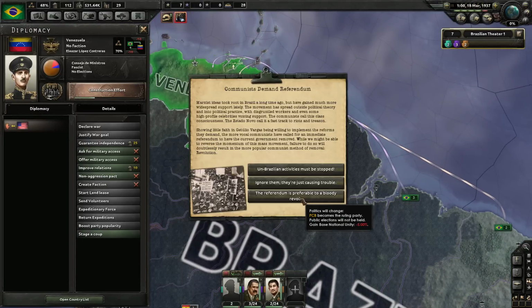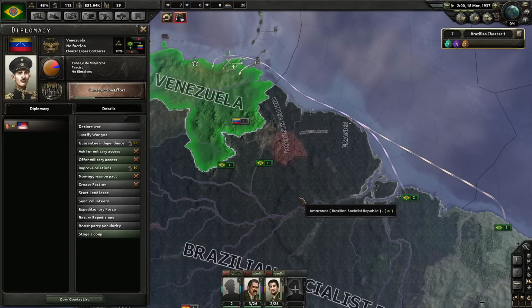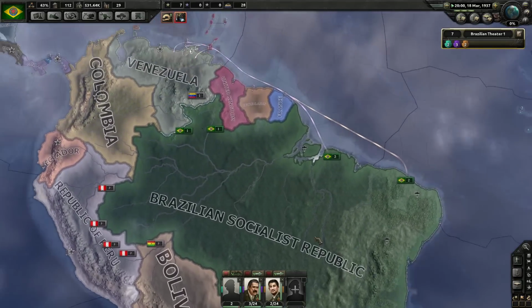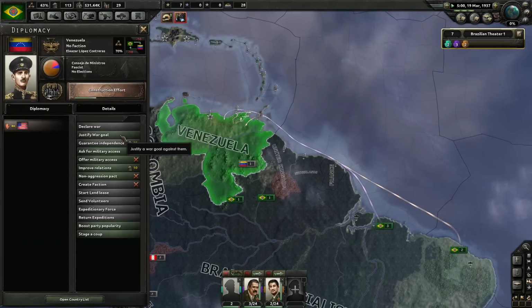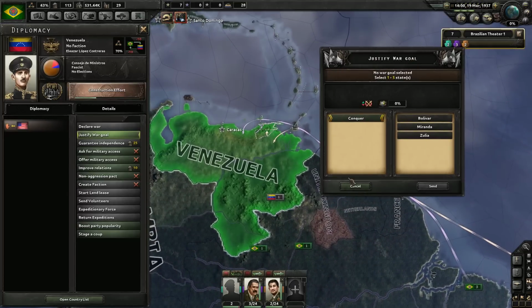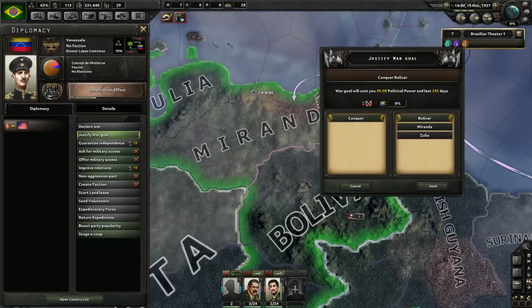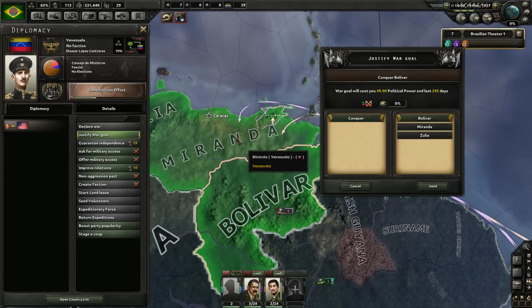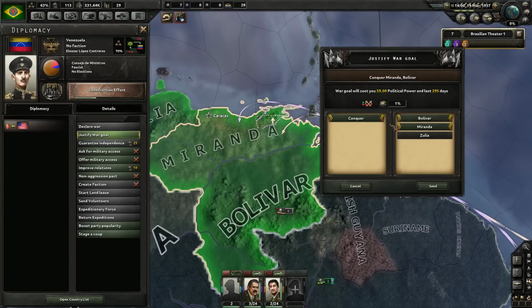Hey, a referendum! Okay, March of 37. That feels pretty damn good. So we're going to do that. And we are now Brazilian Socialist Republic. And we can justify a war goal over here, which we're going to do. They've got 3 states or provinces. I don't remember what the division levels are considered in Hoi 4 here. We're going to go against Bolivar.